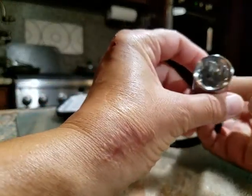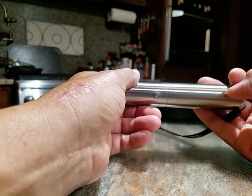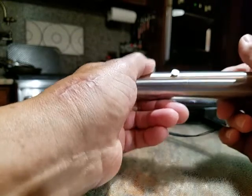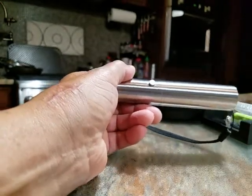All I can say is this has been a wonderful buy for me. I definitely would recommend it for anybody that has joint pain. I know this can be used for many other things as well, but I definitely recommend this for people with arthritis or joint pains of any kind.